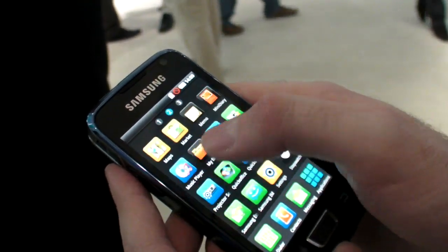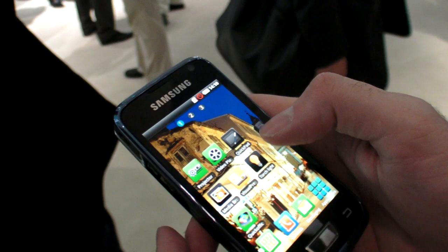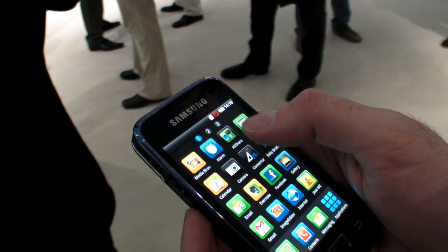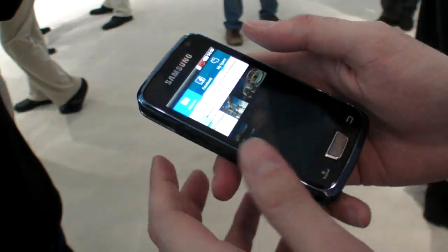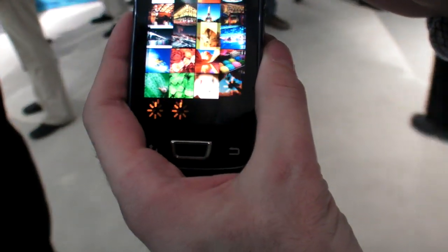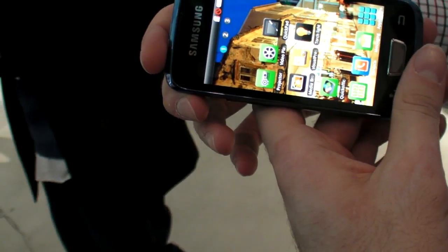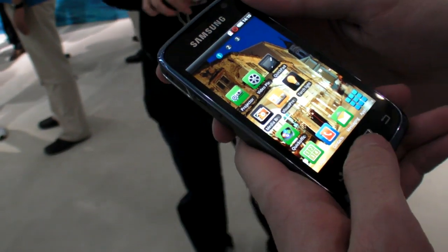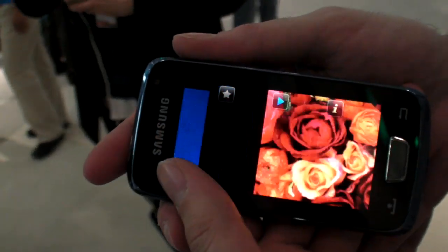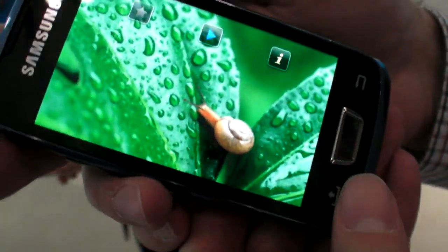This is customized desktop software by Samsung for Android 2.1. But it's the same Android 2.1 base, with compatibility for all the same applications. It's really, really nice. Media browser. Well, this quality is really, really amazing, actually. This is a new screen quality.